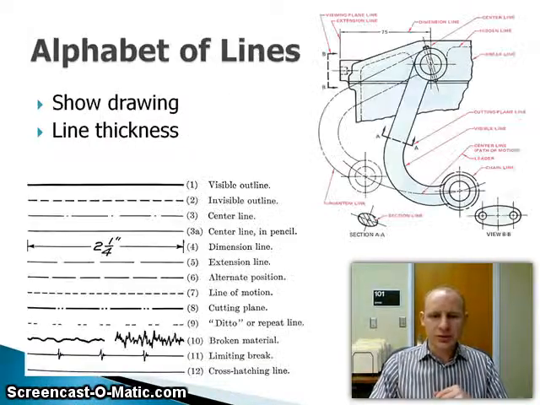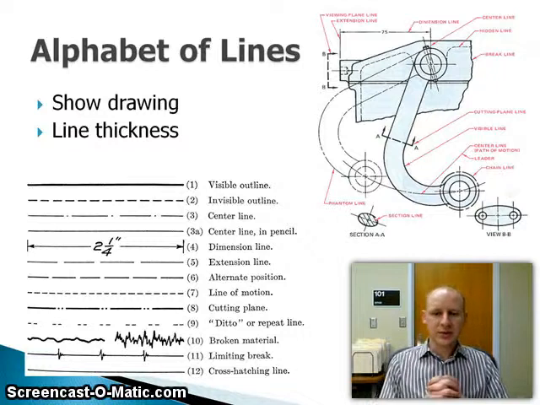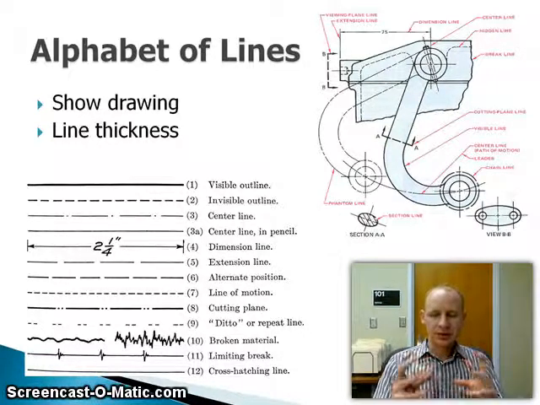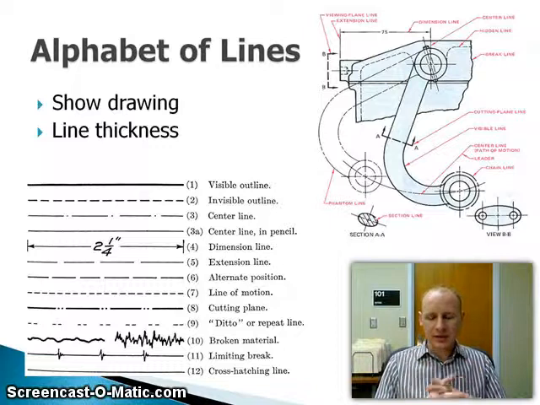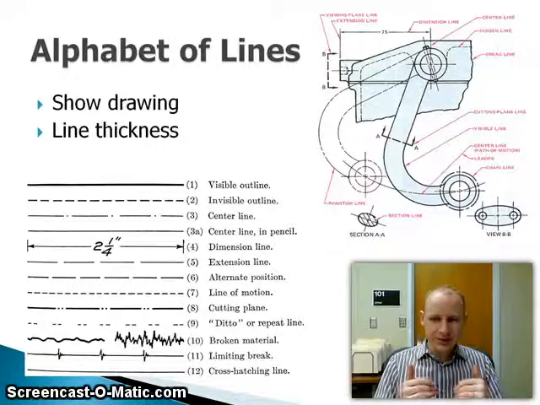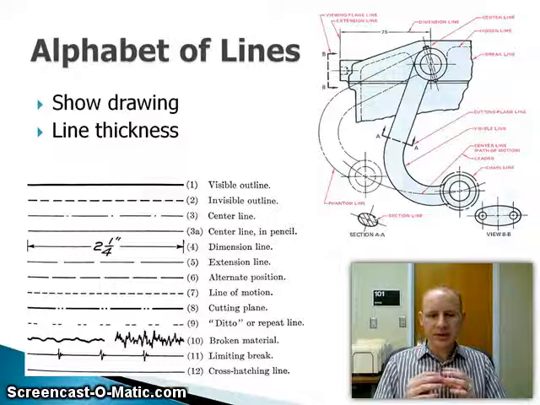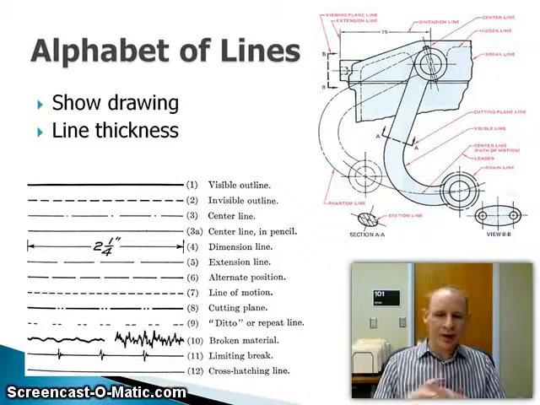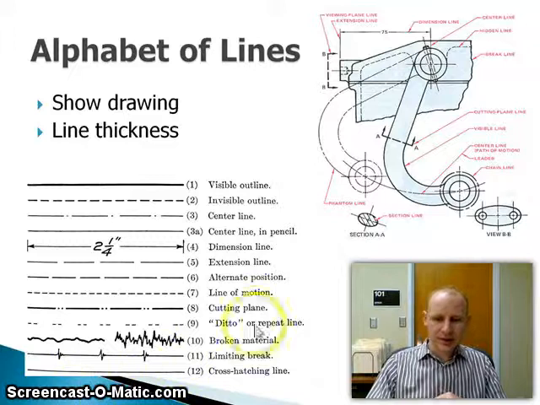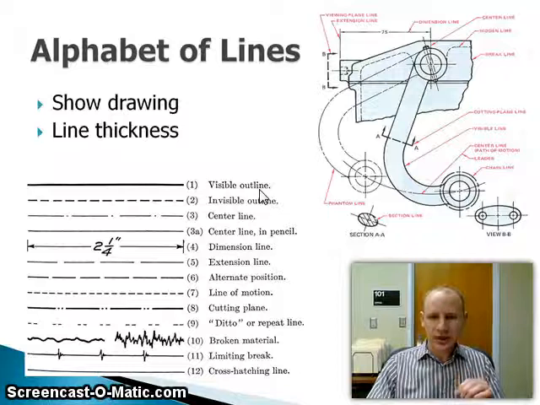So when we do technical drawings, the lines that we use are built into what's called the alphabet of lines. And just like the alphabet is a whole list of different letters, the alphabet of lines is a list of specific types of lines that we use when we do drawing. You can see here on the list, we start with a visible line. The visible or object line is kind of just our standard line that we'd use for specific objects.